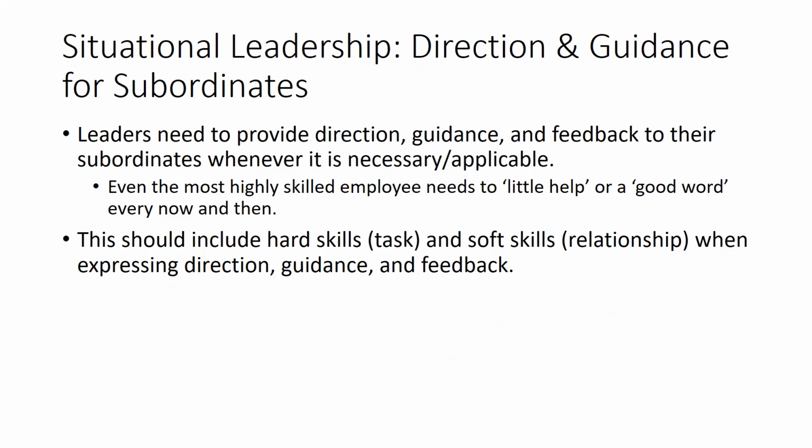Directive and guidance for subordinates. Leaders need to provide direction, guidance, and feedback whenever it's necessary or applicable. Feedback is essential. And don't be blah with it. Don't tell everybody, good job, good job, good job. It means nothing. It means absolutely nothing. Make sure you give feedback, positive and negative feedback. Tell them what's right. Tell them what's wrong. Tell them how to do it better.